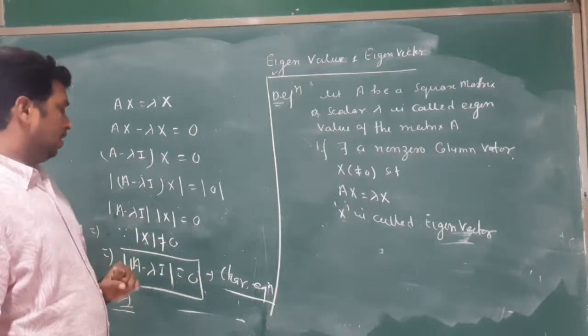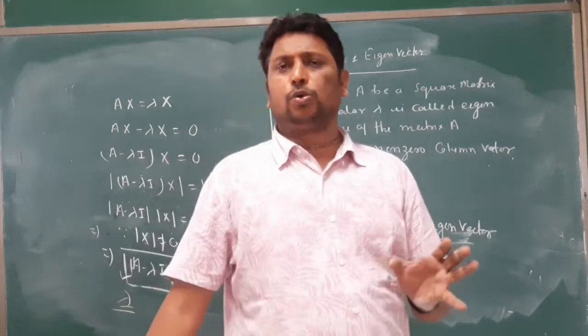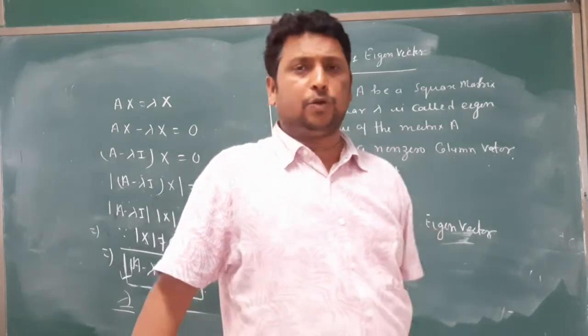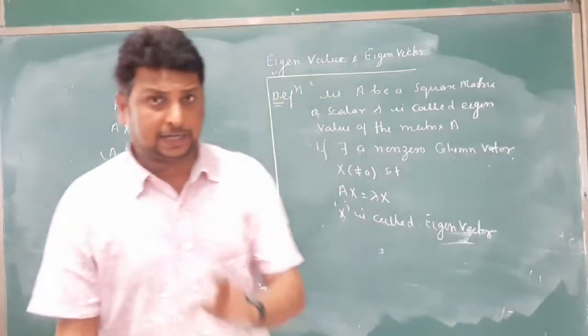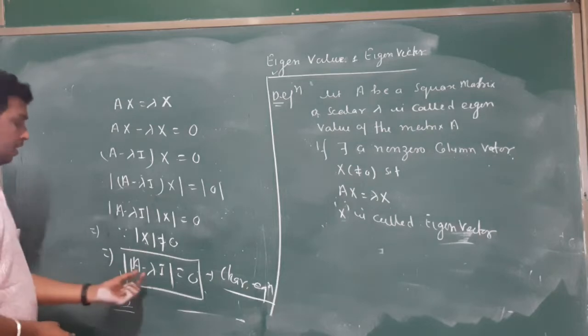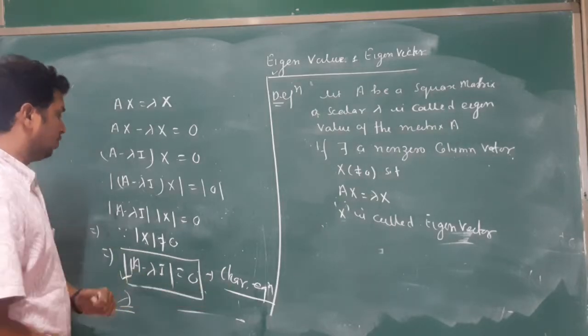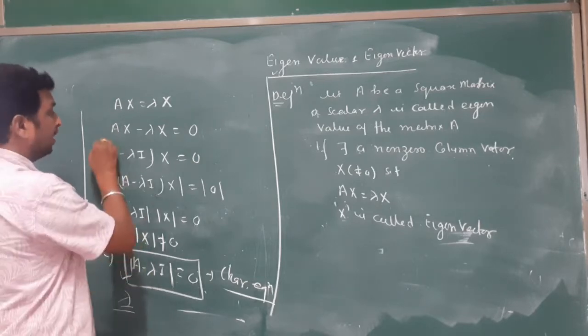That is one way. There are many ways. I will tell you many tricks to find the eigenvalues. And one more way is there, which I will explain later when we do the questions. So this is how we calculate eigenvalues. Now how do we calculate the eigenvector? We calculate the eigenvector by this definition.